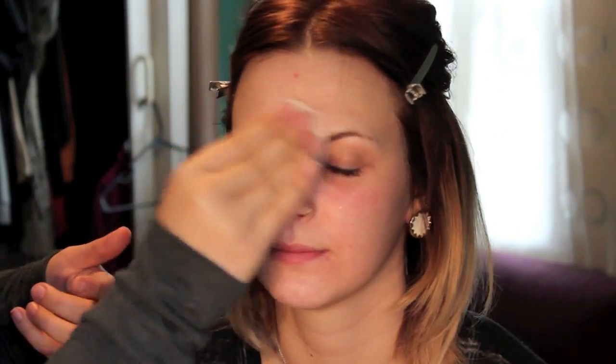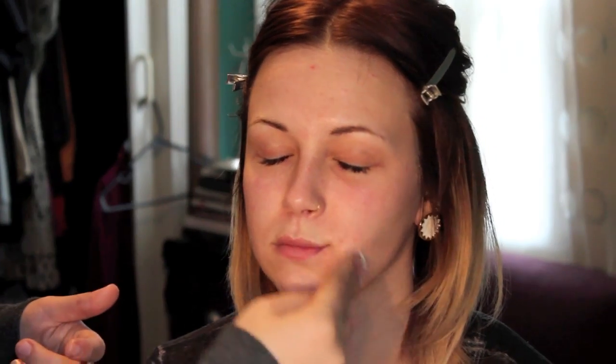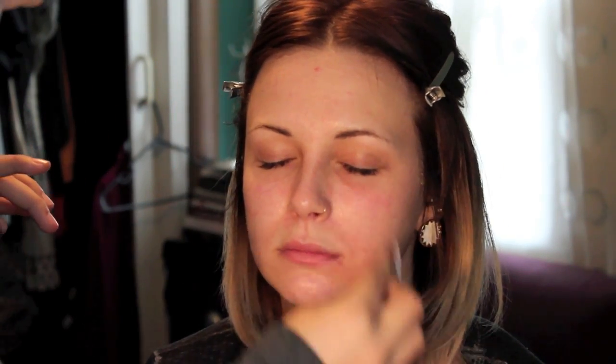Alright, so you want to just smooth this over the skin, and if they have an area with really dry spots, you can go around in circles in that area, because that's going to help remove those dry, flaky skin. No makeup, no foundation in the world is going to look good on top of dry, flaky skin, right? True.